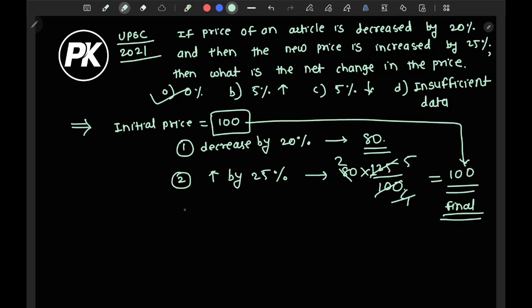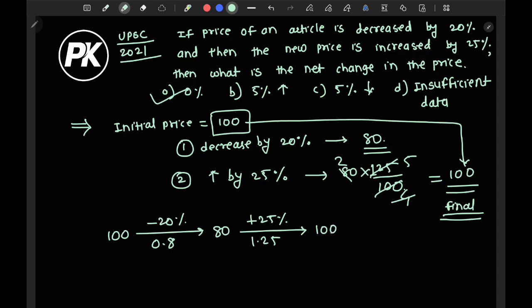Okay, I have explained for those who were struggling. So you can simply write 100. Okay, the price decreased by 20%, that means we have to multiply it by 0.8, so the price becomes 80. Again they have said the price is increased by 25%, we have to multiply it by 1.25, so if you multiply it by 1.25, it will become 100. And now, this was the initial value, this is the final value, net change is 0. Easy to understand. Okay, now let's move to the next problem.